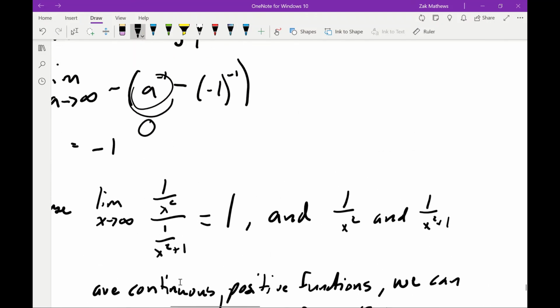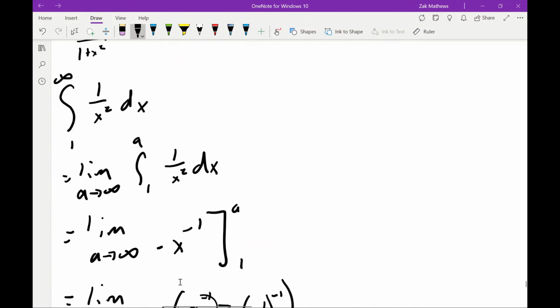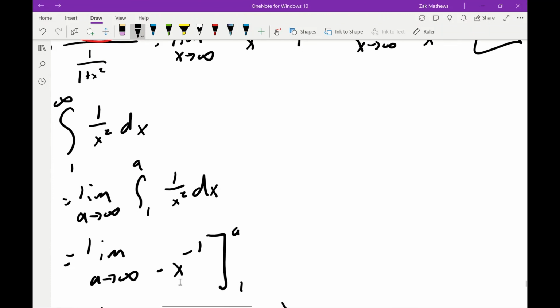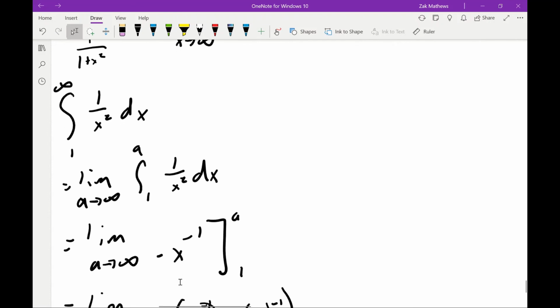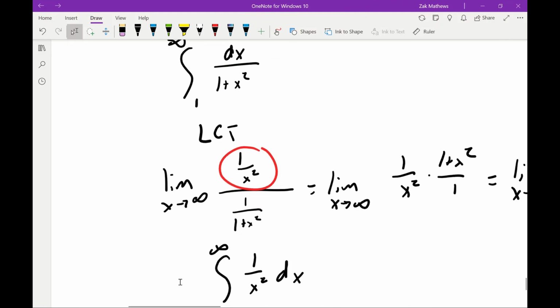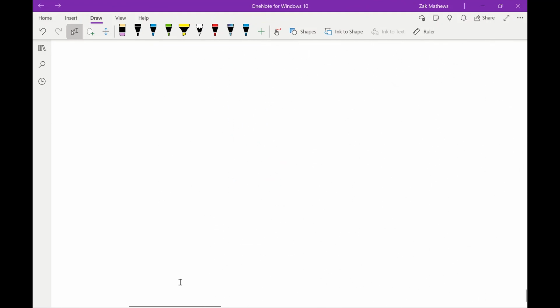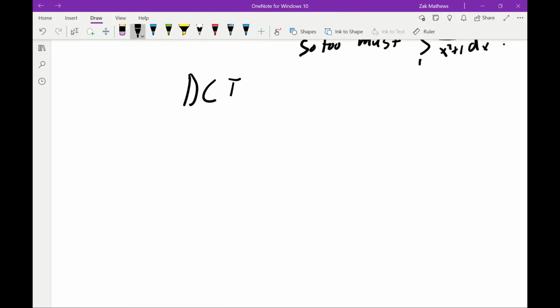This one I could have actually done a little bit more simply, because this 1 over x squared was that general case that we actually did a few minutes ago with the p's. Remember we said if p is greater than 1, that is a convergent function. Now that we've proven that in generality, we can use that. So I'm going to do this exact same problem again, but this time instead of using the limit comparison test, I'm going to use a direct comparison test. I'm going to use that little shortcut too, just to show you how it would work.